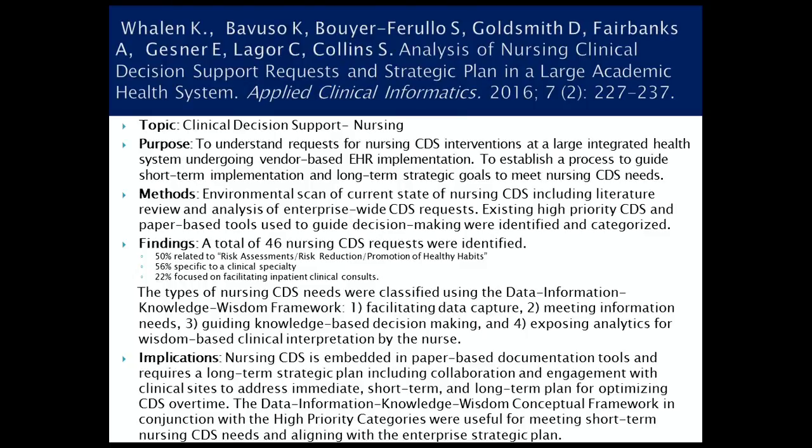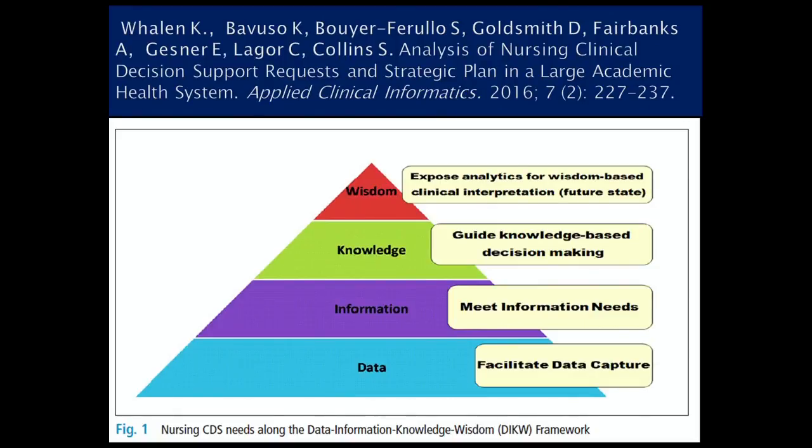And so here's another paper from, where's Kimberly Whalen? There she is back there. So this is another excellent paper on nursing clinical decision support that was done by a group of nurses here at Partners. They wanted to understand the requests for nursing clinical decision support. This was before the Epic implementation across Partners. And so what they did was they looked at all of the nursing clinical decision support requests in the healthcare system, and then they categorized them using the data information knowledge wisdom framework.